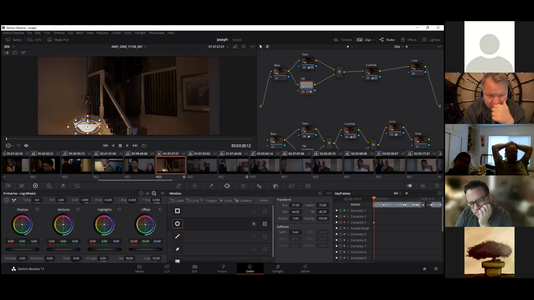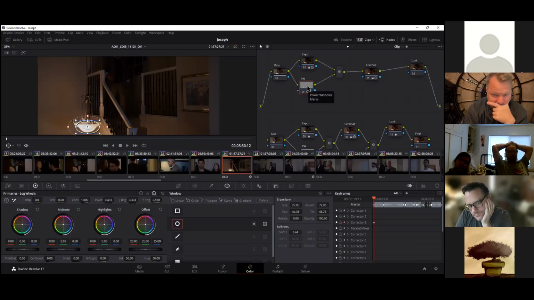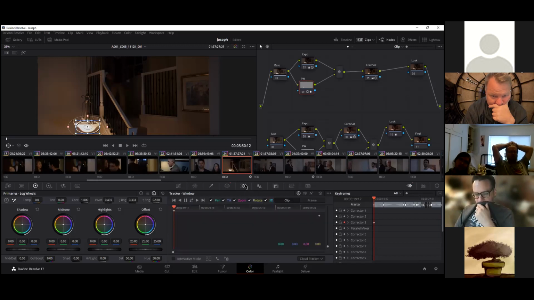Okay, and if we're experienced in any sort of keyframing, you might know that we will just hit the right arrow to make it go by a frame, adjust it, same thing, go by a frame. In DaVinci, we do not need to do that at all. Sorry, we don't need to do that at all. So long as we're set up here, we can remember where we clicked on the window tab. If we move one over to the right, we'll have the tracking tool.